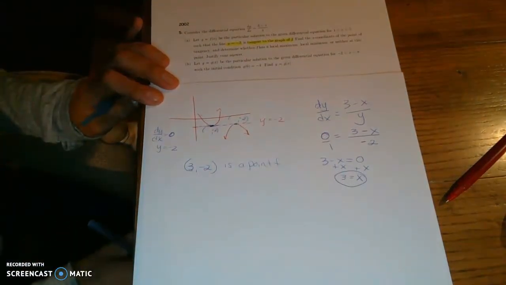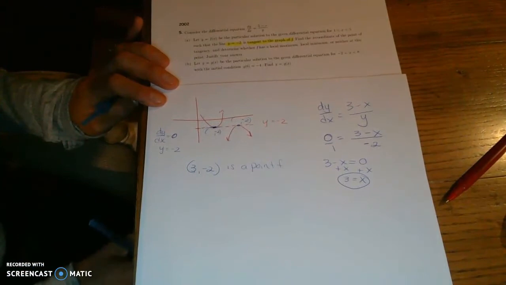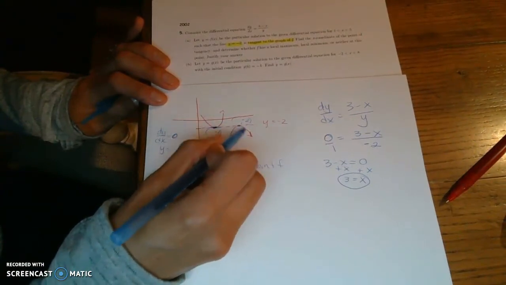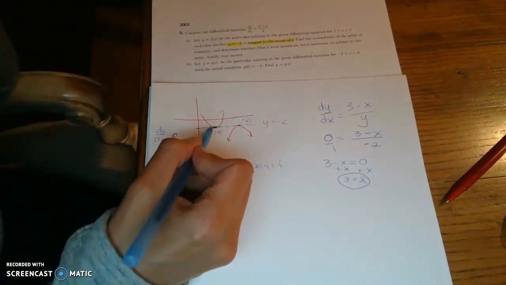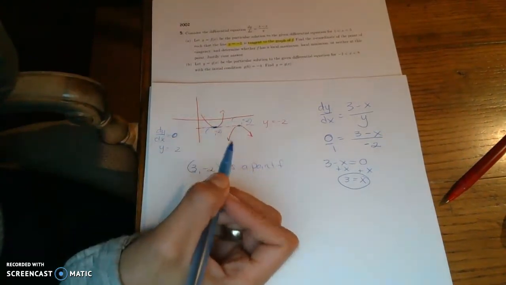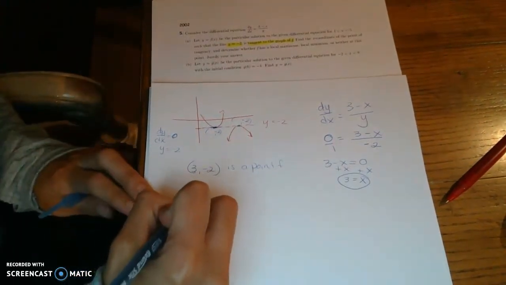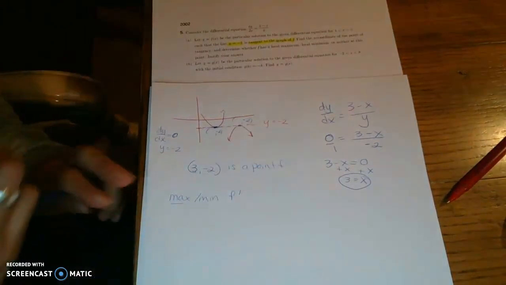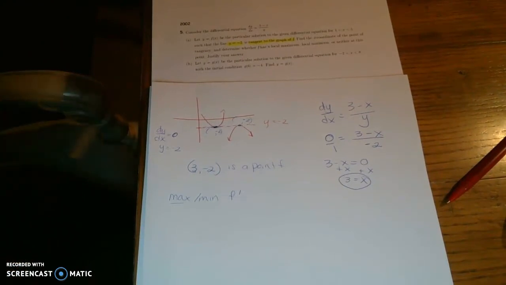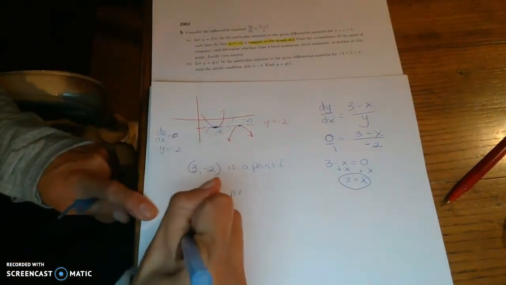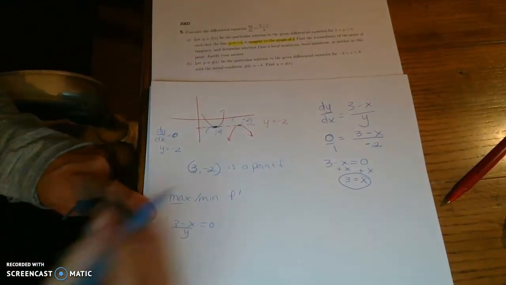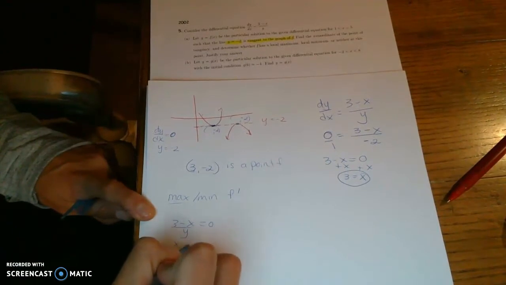So here, now they're asking me, okay, if I have a local max or min at this point. Because think about it, I either got to be curving up or curving down if it's going to be tangent, not going through it. So now I'm thinking, anytime I want a max or a min, that usually goes off the first derivative. So I'm going, well, I was given the first derivative. If I look at this, (3 minus x) over y equals 0, you take your first derivative, you set it equal to 0, and I get the critical value of x equals 3.